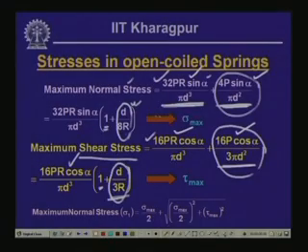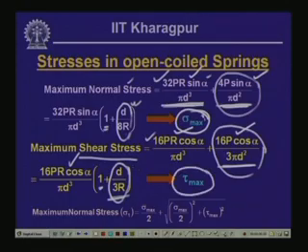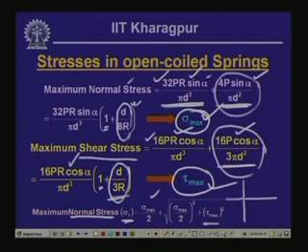So, once we have the maximum value of the sigma, which we have called sigma max, which is the sum of the 2 normal stresses, and the sum of the 2 shear stresses, which we have called tau max, considering this sigma max and tau max value, we can compute the maximum normal stress sigma 1, which is equal to sigma max by 2 plus root of sigma max by 2 square plus tau max square. This expression, as we had seen earlier, we can obtain from the transformation equations, or we can evaluate from Mohr's circle, where we plot the sigma and tau, because sigma y here is 0.